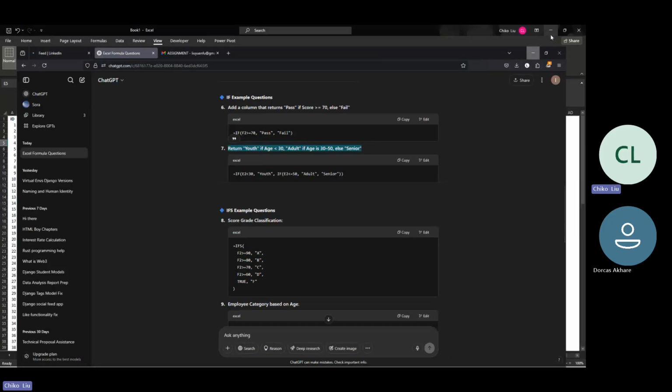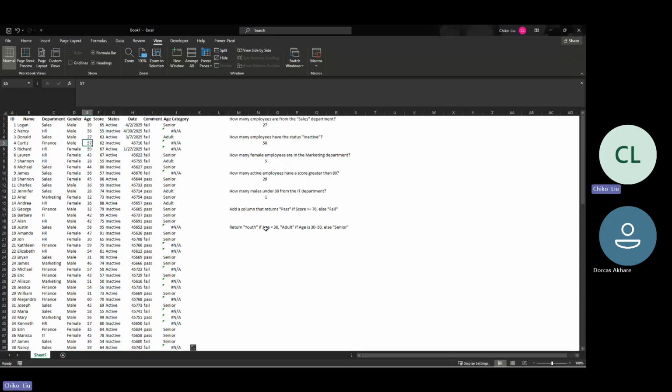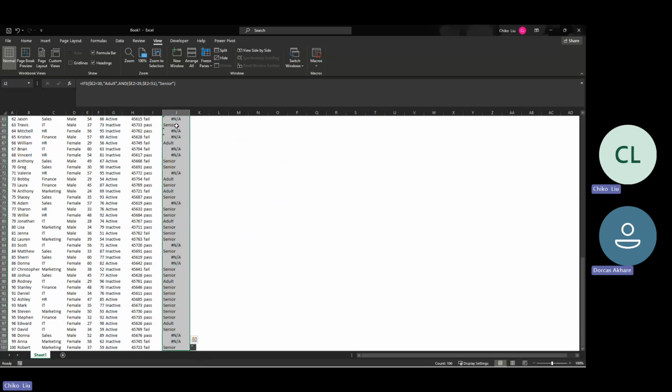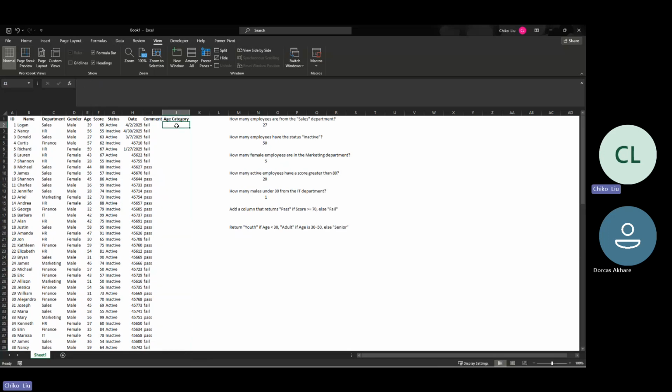Oh, many apologies. So it said return youth if less than 30, adult if it is between this, else senior. Oh, so this is a case of nested IF. I didn't get it because there's an else here.